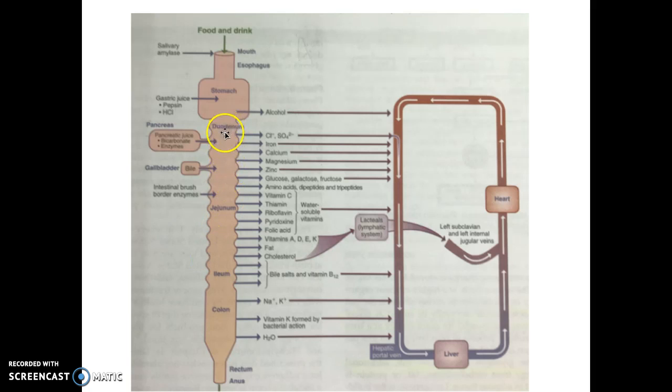And if you see here, as I said before, all of these nutrients are making their way into our system. And I'd like to point out, because this is very interesting, that the carbs and proteins, from my understanding, go into the systemic circulation through the blood, but the fats, and the fat-soluble vitamins A, D, E, and K, actually go through the lymphatic system. So that's really interesting here.